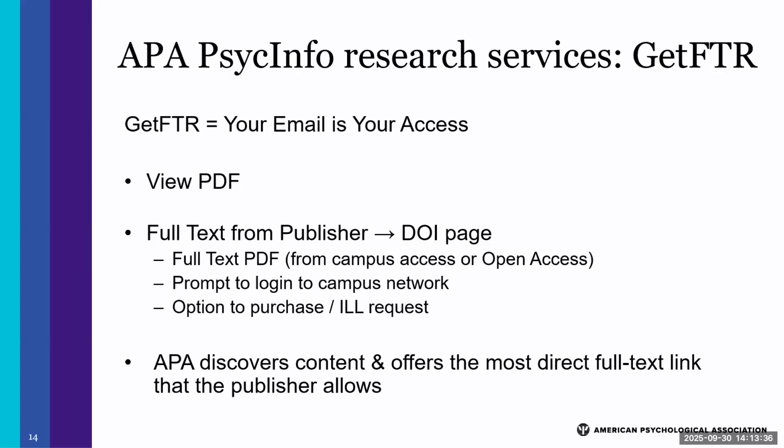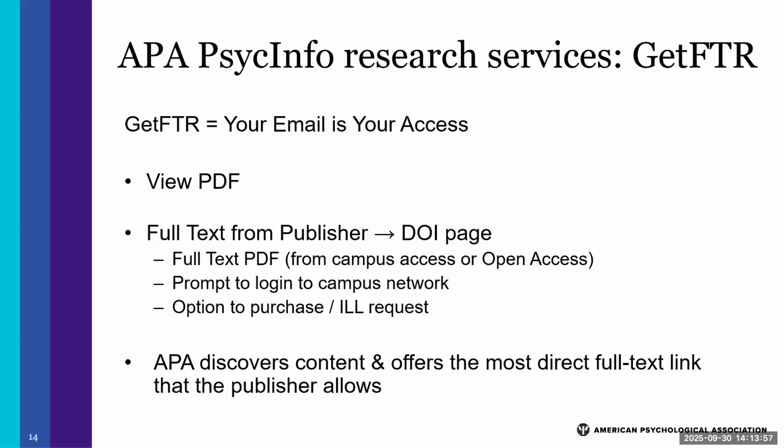On that DOI page, there might be a PDF, there might be a prompt to log in again to your campus network. And if you don't have access, then you will see the option to purchase it or to put in the ILL request. And then, of course, some of the PDFs are going to be open access, so everybody can see them regardless of your school's holdings.